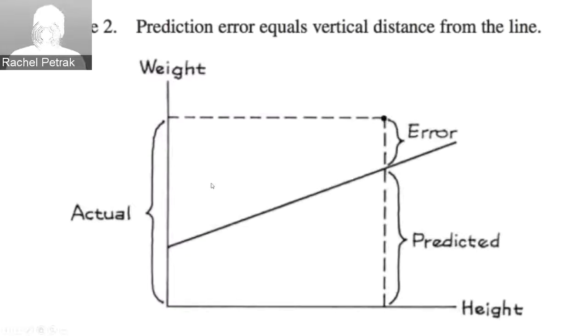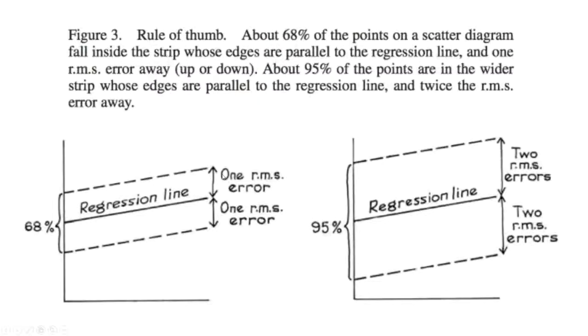And you see here that when we're talking about prediction error, we're specifically talking about the vertical distance from the line. Okay, error goes vertically because the error is in the y-axis. Remember, this is always x and this is always y. So for our purposes, the error is always in the y prediction, or is to quantify the y prediction error. So it's the vertical distance from the line. This is an important point to remember.